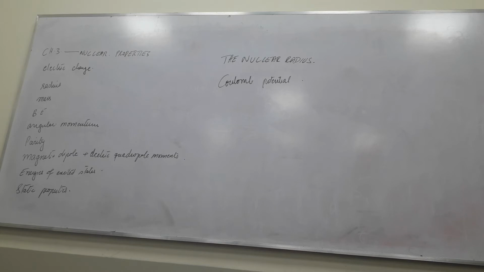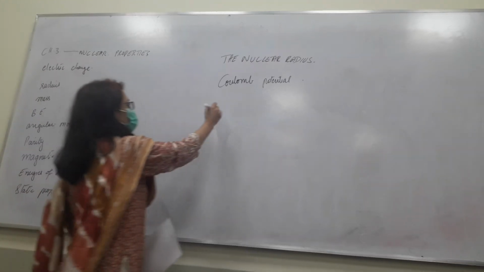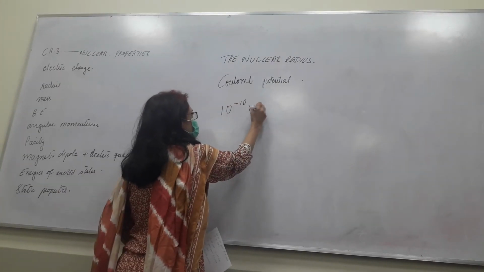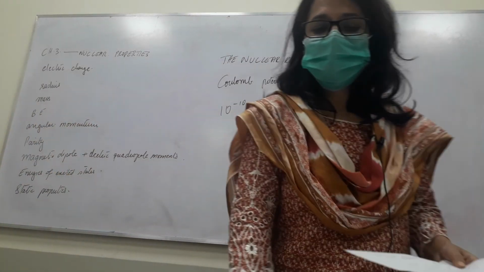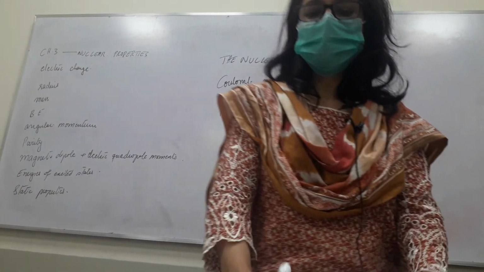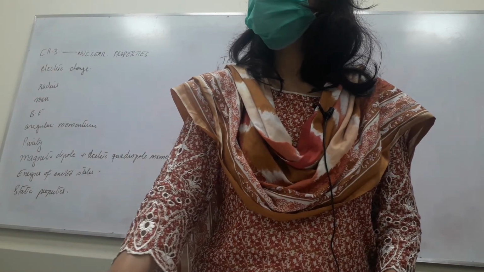Right? Previously when you studied binding energy for the first time, you were talking about the binding energy of the electrons to the atom, but now in this course we have talked about the binding energy of the nucleons within the nucleus. Okay. We know that at a distance range of, let us say, 10 raised to minus 10 meters, this quantity decreases, it becomes negligible. So, we do not have a well defined boundary, rather we have a sort of a field and a probability, it is based on these concepts.